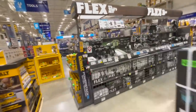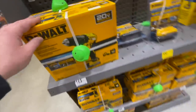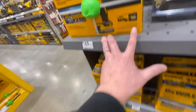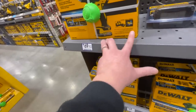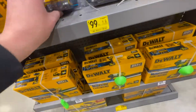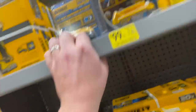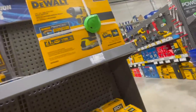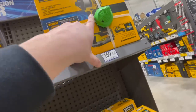Let's do Flex first. Oh, nope, sorry. We got these for $169. You can get this regular brushless hammer drill with a power stack battery and charger in a bag as a kit. $99 for a power stack battery, 1.7. I wish that they had the 5 amp hour here. $169, which is for the DCF 840.